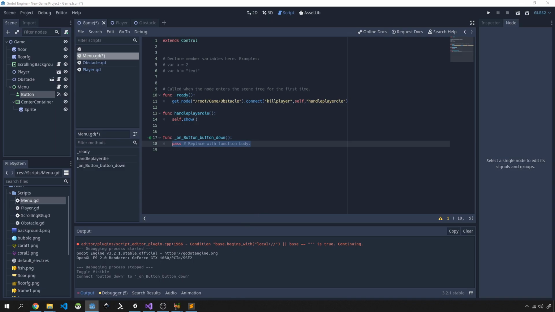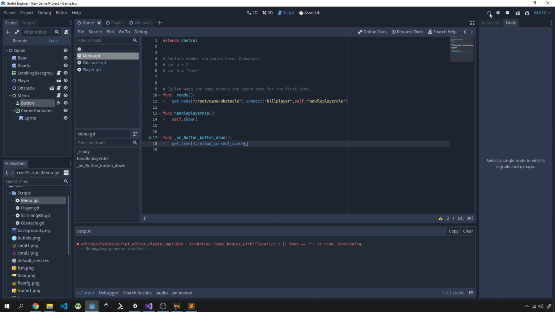To do that we need to use a built-in function called reload current scene. So we'll just say get tree dot reload current scene, and that will reload our entire game.